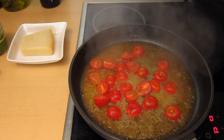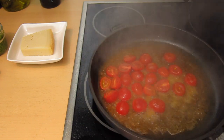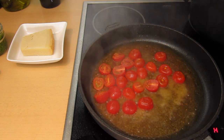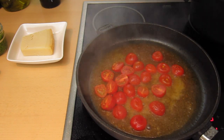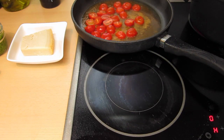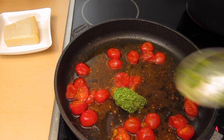And then I let it briefly cook up, and then I shut off the heat to stop the liquid from boiling. The thing is, when you add the pesto now while the water is still boiling, the pesto unfortunately will lose its beautiful green color. That's why I wait 1 or 2 minutes max before I add the pesto.